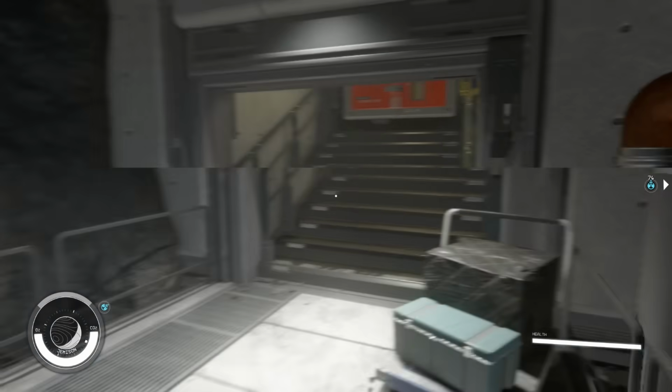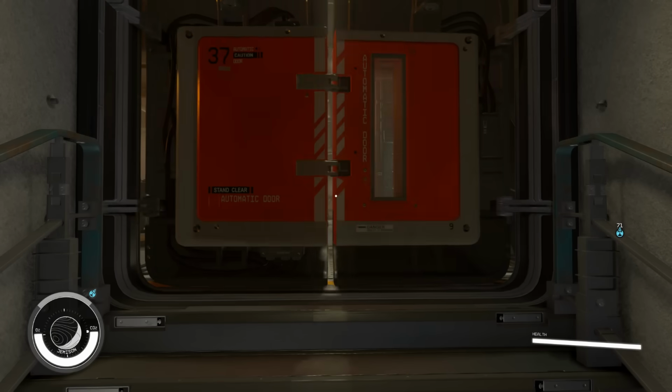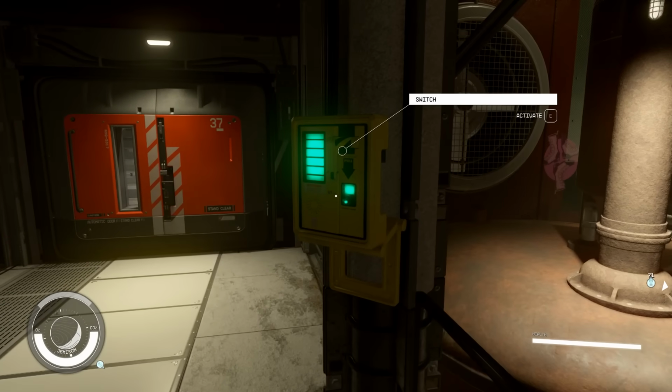Then from there, we're going to go up here and open up this door by clicking on the yellow switch. Continue forward and then take a left and you will see another yellow switch. So now we're going to get out of the map.